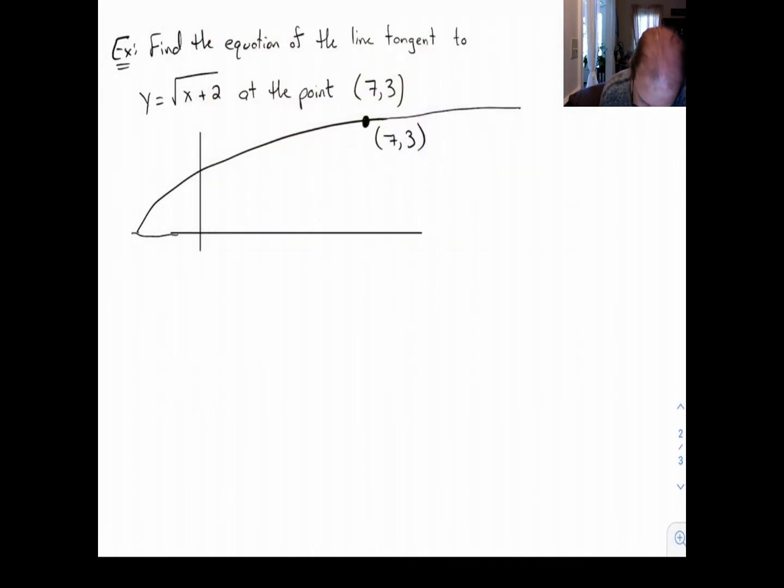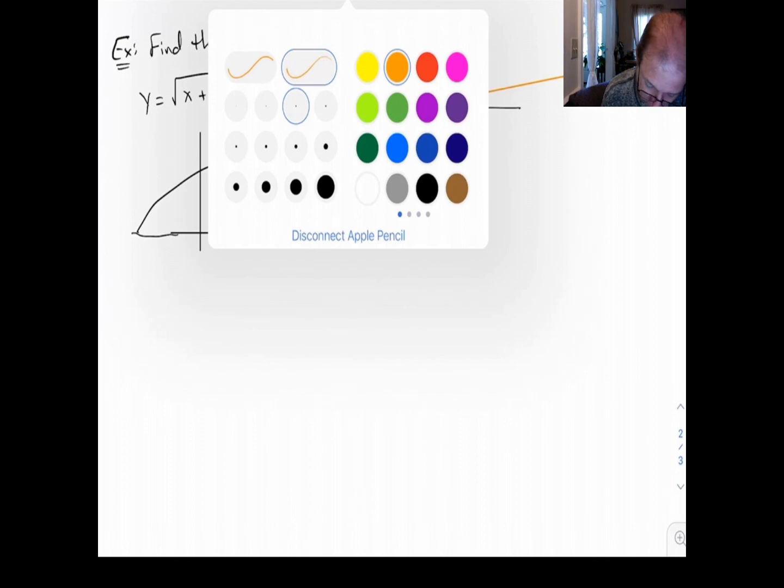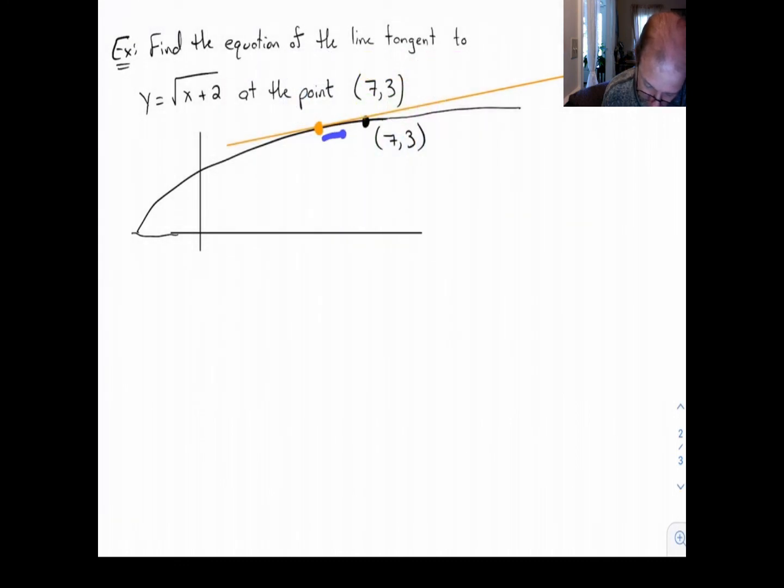So the idea is pick another point that's close by. I'm going to draw it over here. Then draw in the tangent line that goes through those 2 points. I said tangent line, but that's a secant line. We're going to move this point in close to the other one to come up with the tangent line. So let's write out the slope of the secant line.